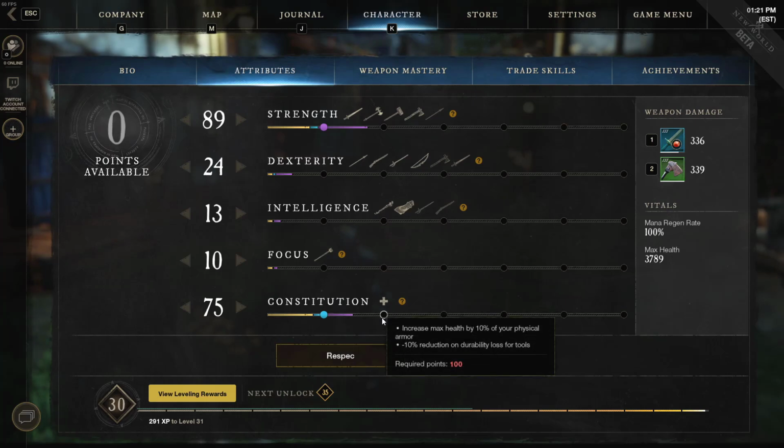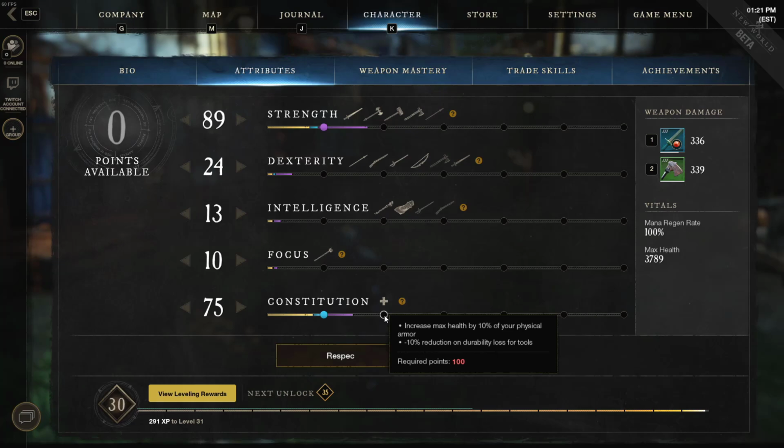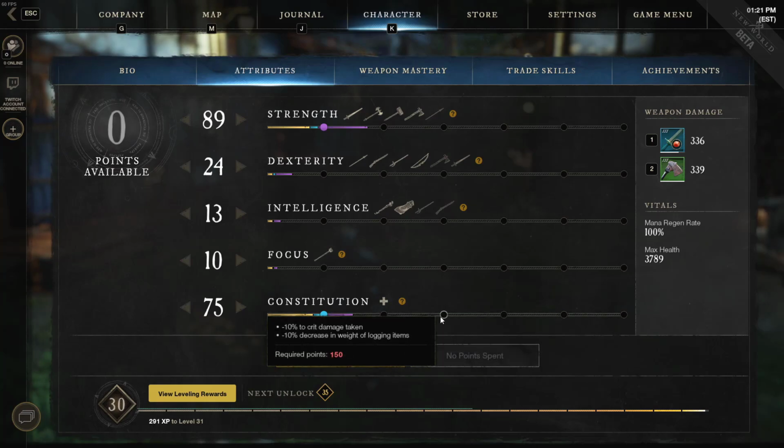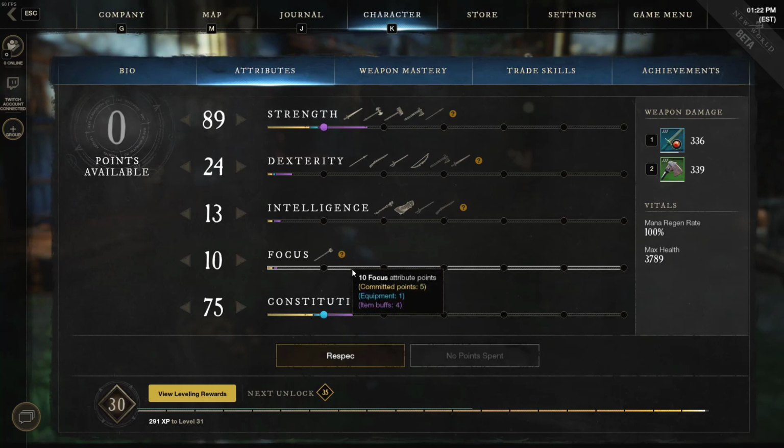And then when we get 100, increases max health by 10% of your physical armor. So this bonus incentivizes you to equip that heavy armor to get that health bonus. And then the next one, minus 10% crit damage taken, and then increased armor. So you can see how these are all synergizing and how you want to get these milestone bonuses by increasing more specific stats.